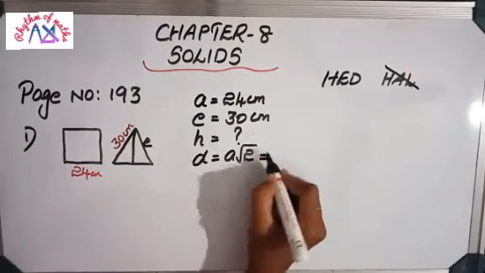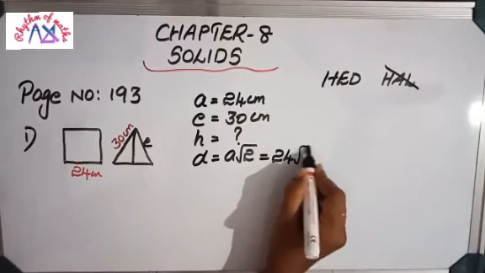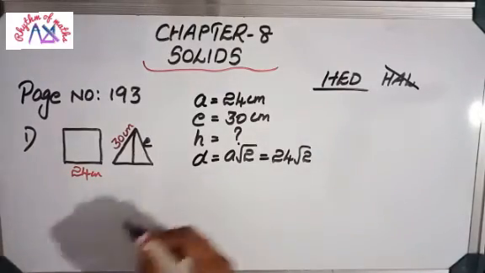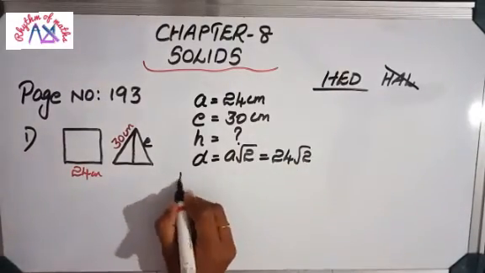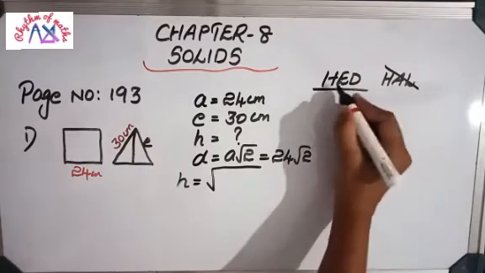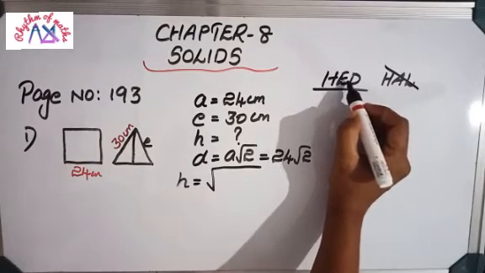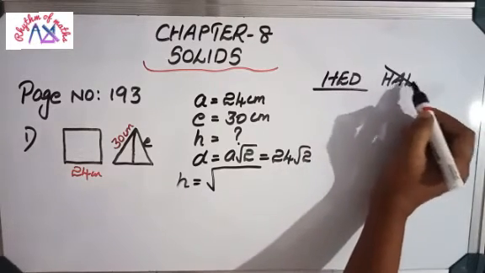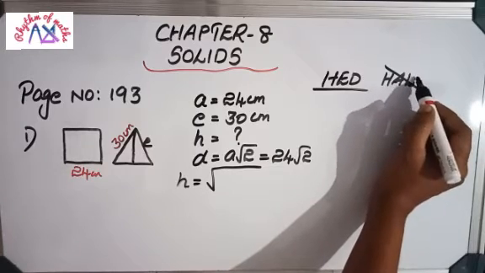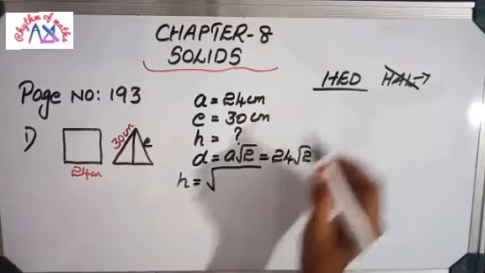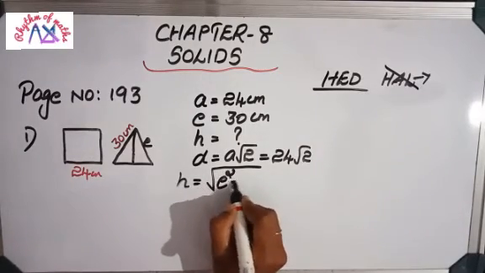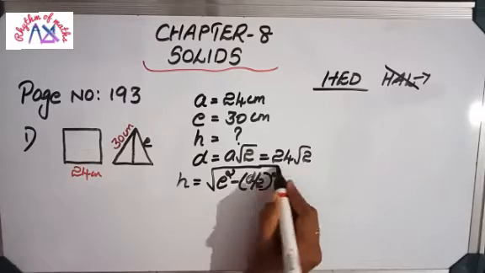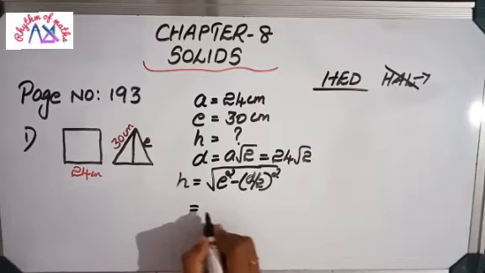Okay, so here A is what? 24. So 24 root 2. Okay, from A we can write D. That means head is the possible term here. Now to find H, what will be the equation? H equal to, here in this equation, which is the hypotenuse, lateral edge will be the hypotenuse. Okay, always lateral edge will be hypotenuse. Only in this one, that is in hall, L is the hypotenuse. Okay, so here E is the hypotenuse. So E square minus D by 2 whole square. This is the equation.